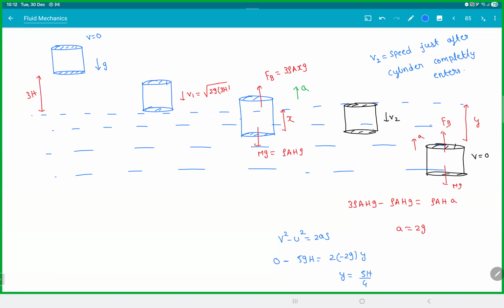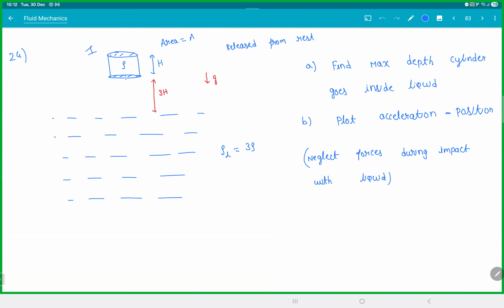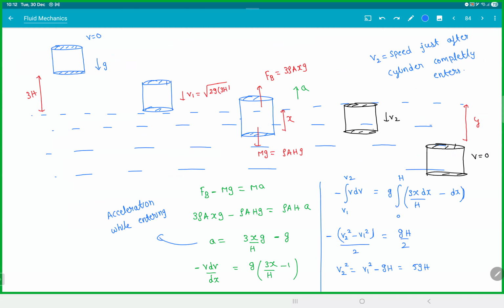Clear with this? But anyway, we need to do this, Arya, because the second question is the a versus x graph. So this method has to be done, even though the energy method is safer. Let's see. All clear with this? What about the acceleration? Now you can do this acceleration, but the method what Arya said, that was good. I'll show you that with another problem.